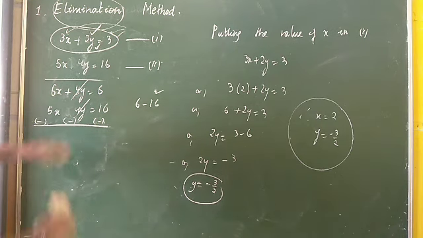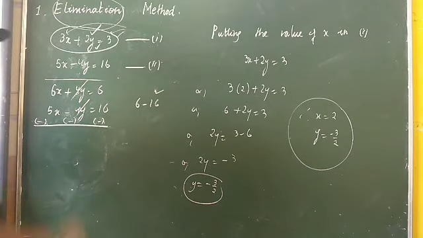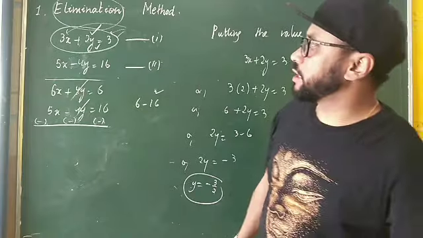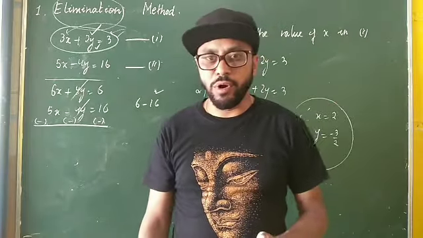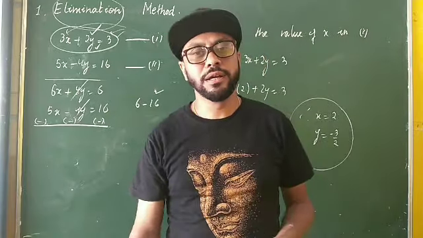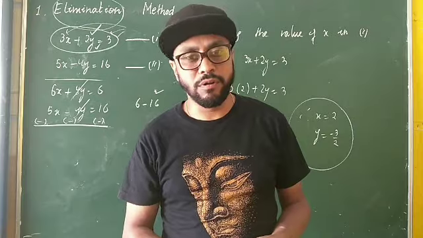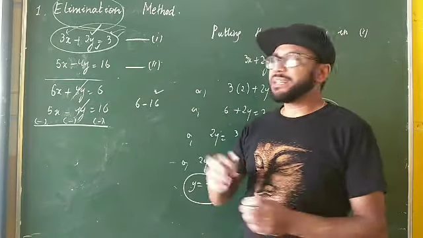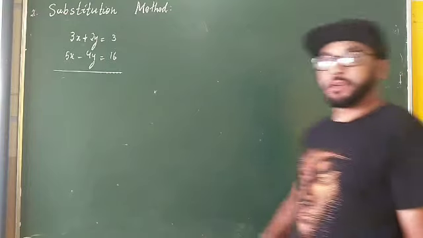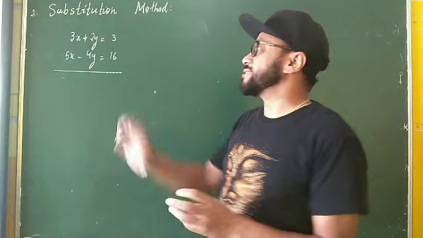But here we don't have a problem because this is plus and this is minus, so it can eliminate very easily. Alright? Understood? So this small thing in science or math is very, very important. Okay, one mistake, then the whole thing will go wrong and you won't get any marks in the board or in any exam. Alright? So this is how we will find the value of the variables by using elimination. Now in this method, the name itself says substitution.